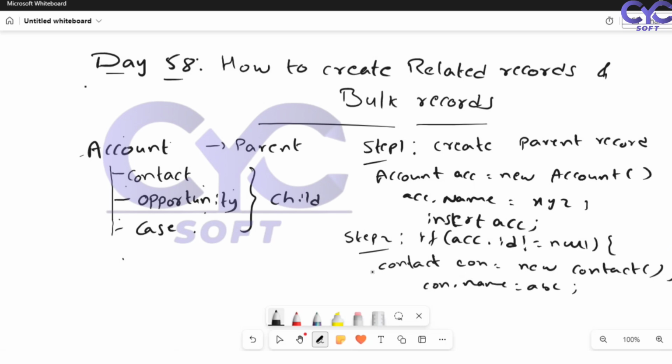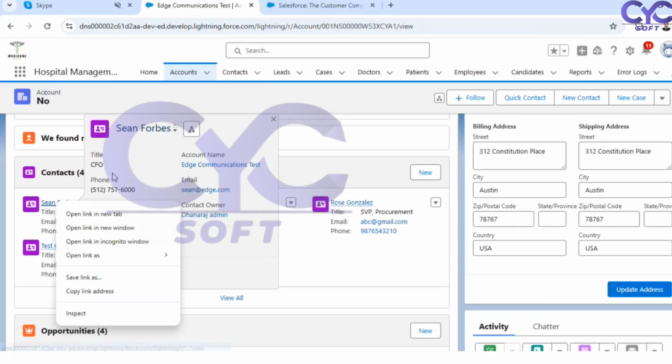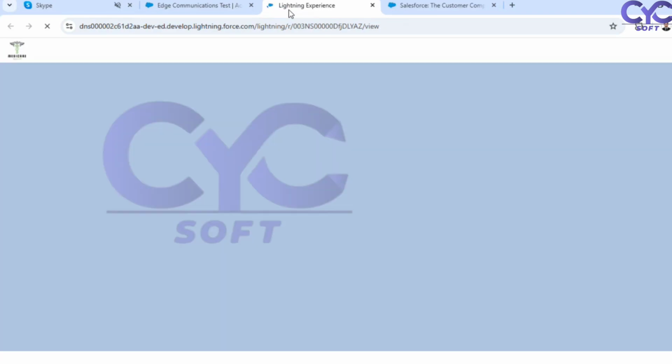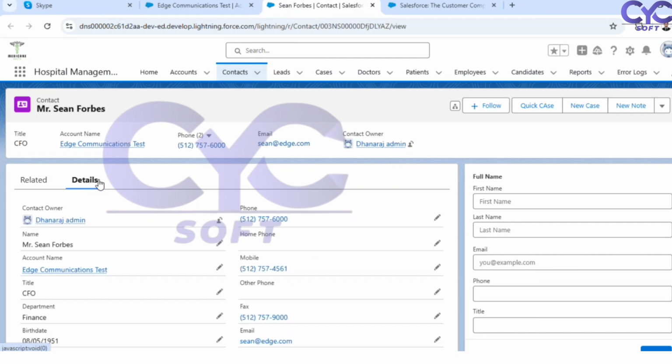But here contact is created, here account is created, but how to link these two? I need to connect these two. Individually account is getting created, individually contact is getting created with these names XYZ and ABC. But I need to link step one and step two. How? If you open this contact record, go to the details.